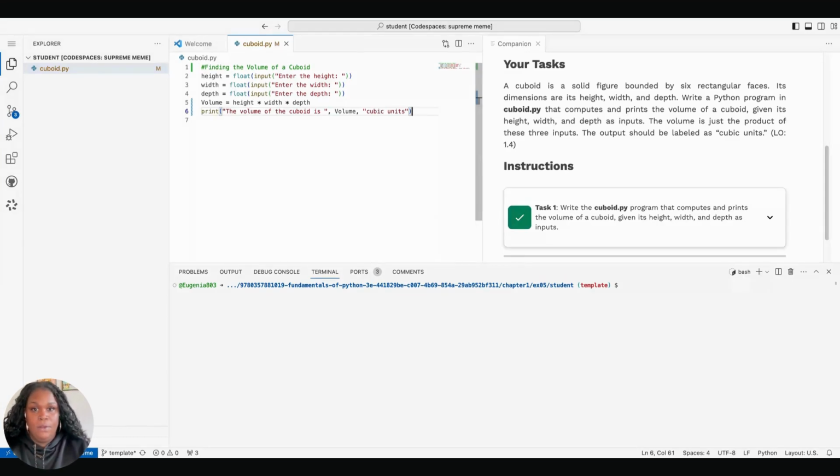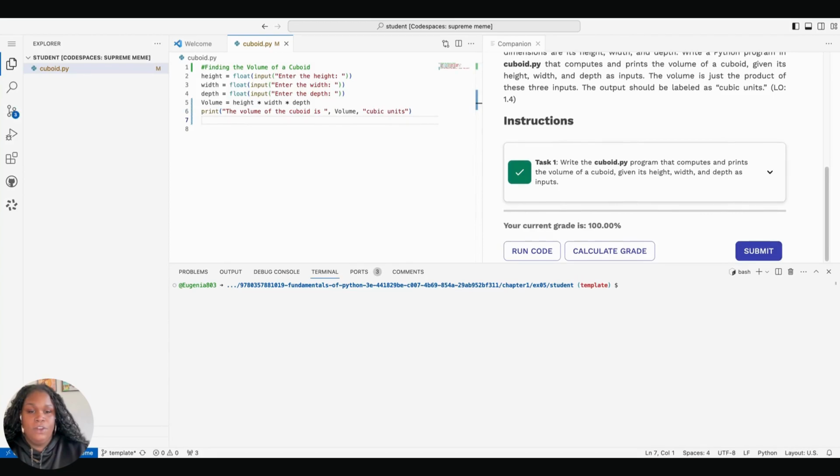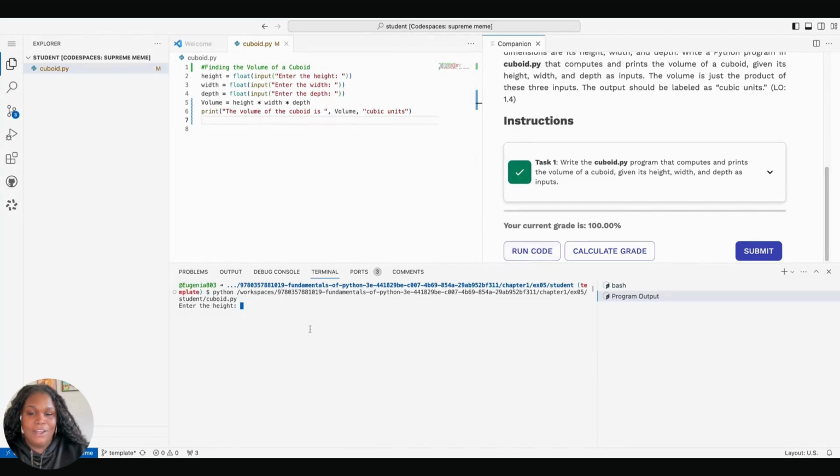So now let's try to run our program to see if we have written our script correctly. So the way we do this is to scroll down here in your companion window, and you're going to run your code. As you can see, my grade is 100 because I test all my programs out before I assign them. So down here in the terminal, we see that our prompt came up, enter the height.